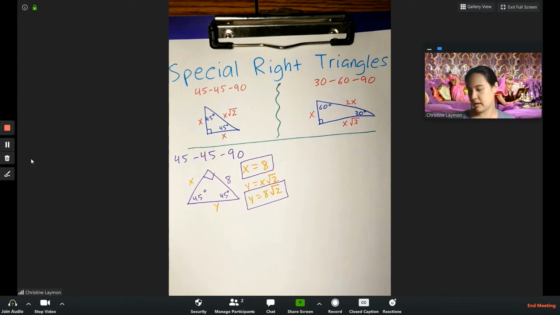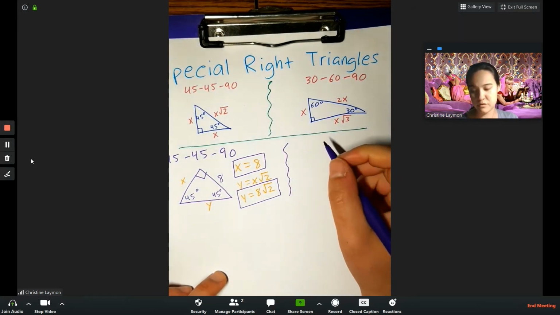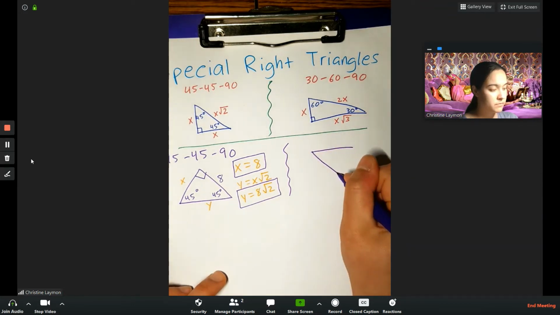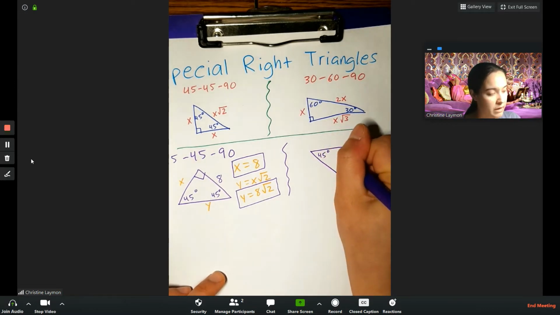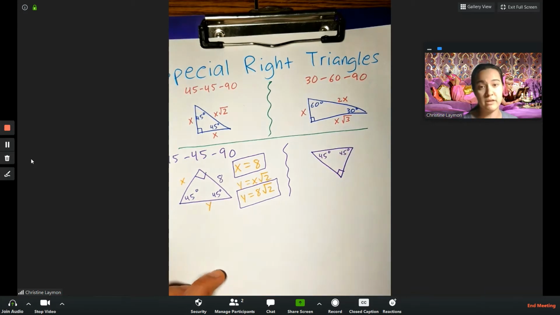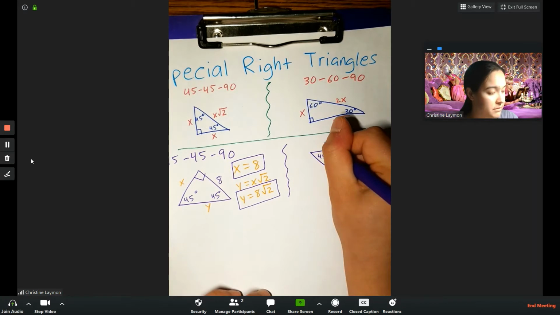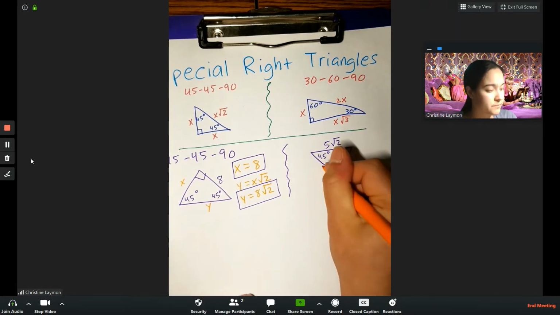Let's go ahead and do another one here. So let's get this one over here. Let me go ahead and separate these. Okay, this one's going to face upwards. Okay, let's say that's also a right angle. And again, maybe my drawing is not great. That happens. That's why I'm labeling it so you know what everything here is supposed to be. So I have 45, 45, 90. Let's say I tell you that this one up here is 5 square root of 2. And I want you to find the legs.